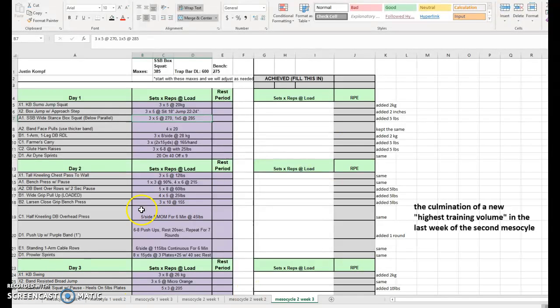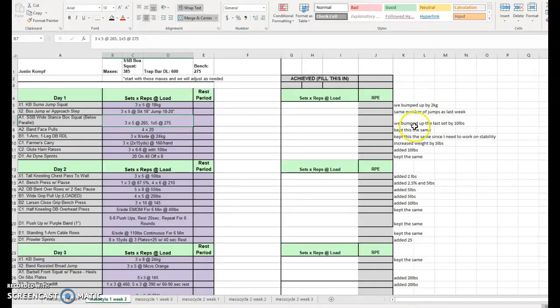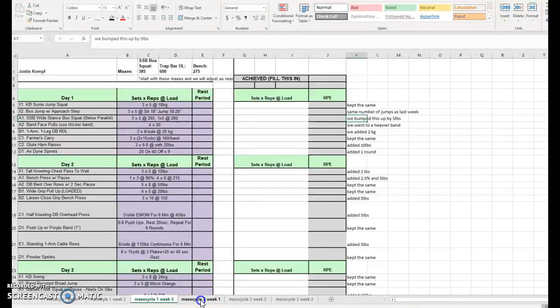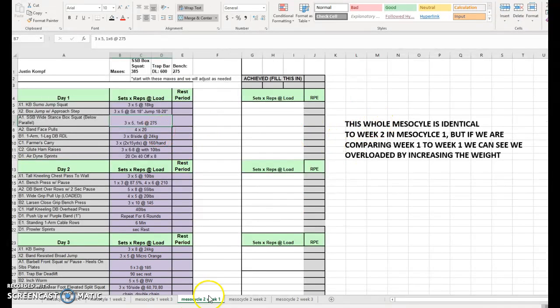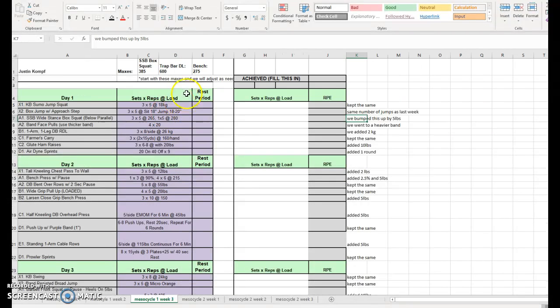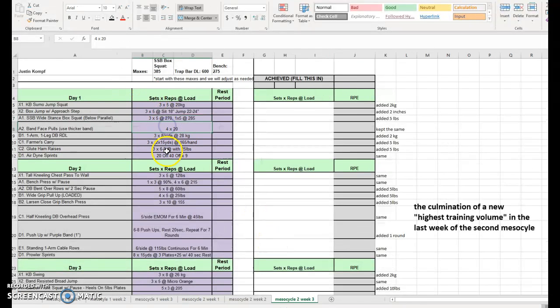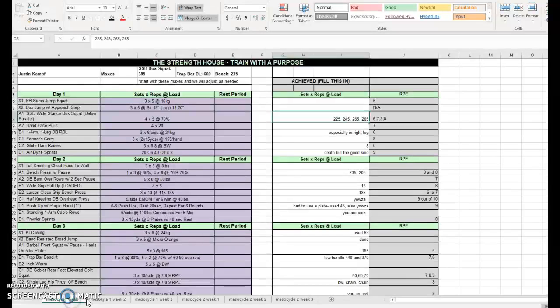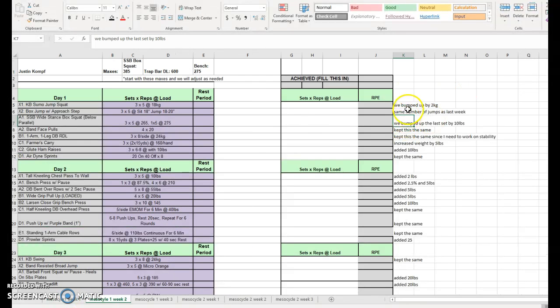Okay, and this has been more of a progressive increase. So in this case, I bumped it up by 10 pounds, 5 pounds, and then this actually would be a drop in weight a little bit. And then this would be a little bit of an increase in weight. So the 280 is as heavy as I've gone so far. And you can see that in my last week of my mesocycle 1. And then in this case, on my 3rd week of my mesocycle 2, 280 is the highest that I've done so far.